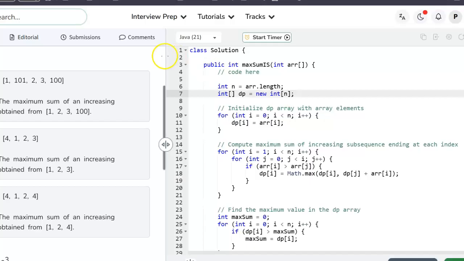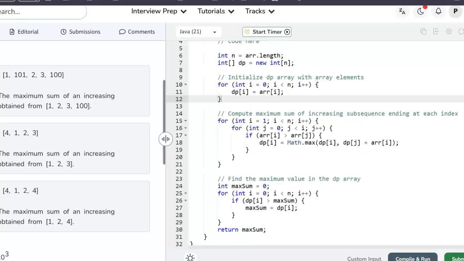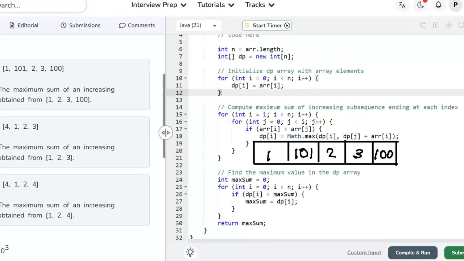And actually, let me pause this a second and draw that. All right, so here's our DP array, and we're going to initialize it to the elements of the initial array, because what the DP array represents in this problem is the maximum sum of increasing subsequence ending at each index.